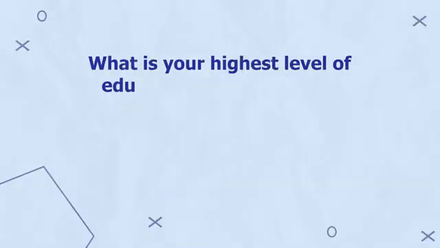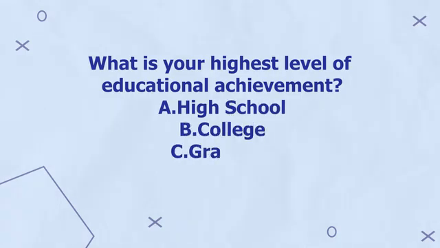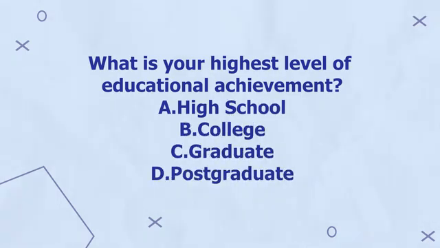On the other hand, if we were conducting a survey, we might also operationalize being educated through the same question, but provide responses to research participants for a set of categories. We can present a question like this to research participants. What is your highest level of educational achievement? A, high school; B, college; C, graduate; and D, postgraduate. You can see that our questions operationalize being educated in different ways that will produce data that we can consider in our qualitative analysis. The main goal of operationalizing concepts is to provide a way to measure the different dimensions of the concept in a way that will produce meaningful results. This allows us to reach our specific research objectives.